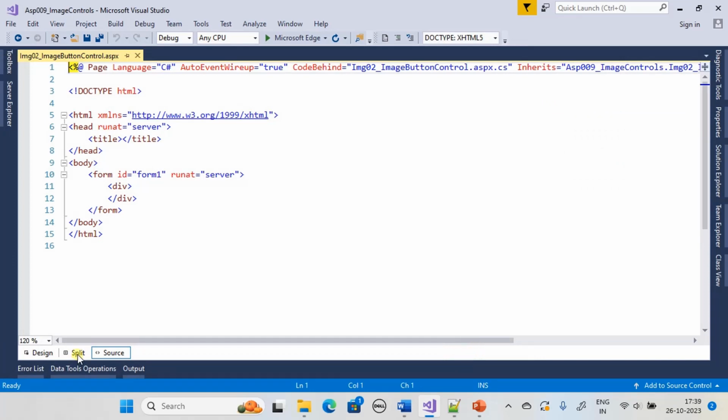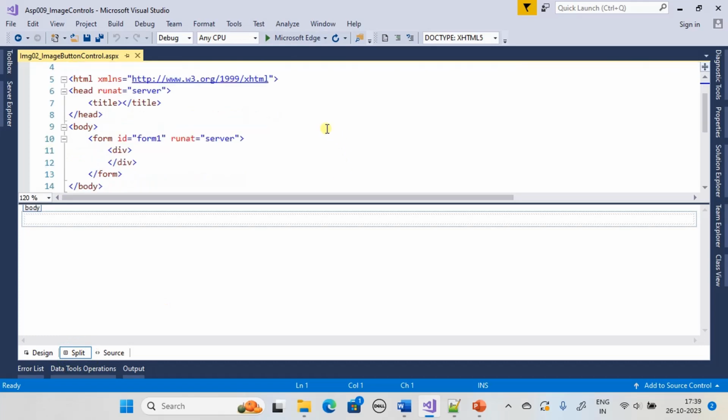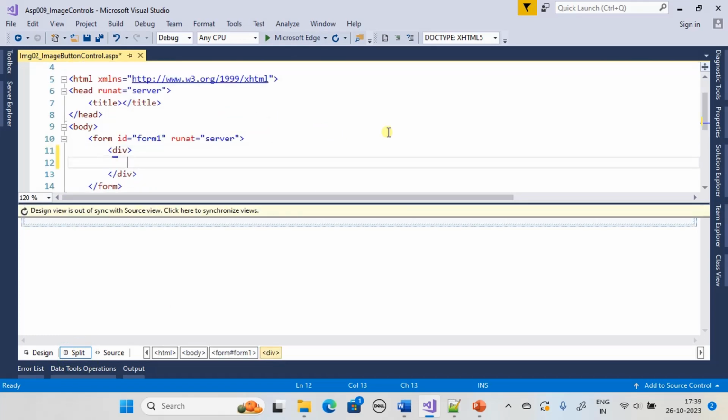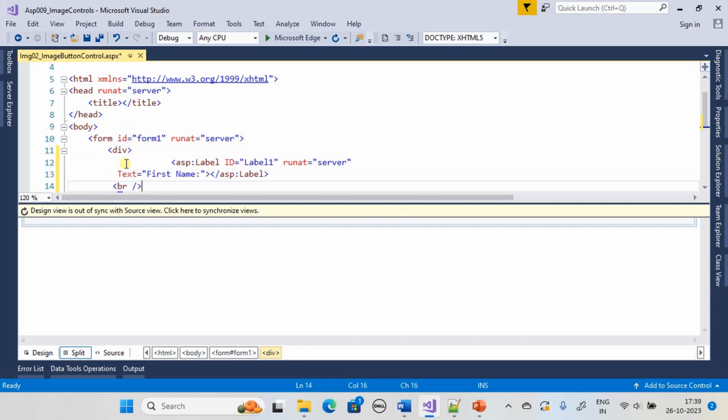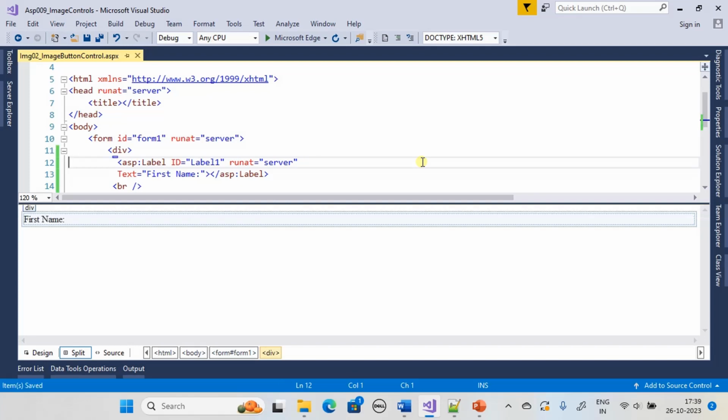Now we will move to split view, and inside the div tag we will place a label control. Once I save, you can see the content updated here in the design view.